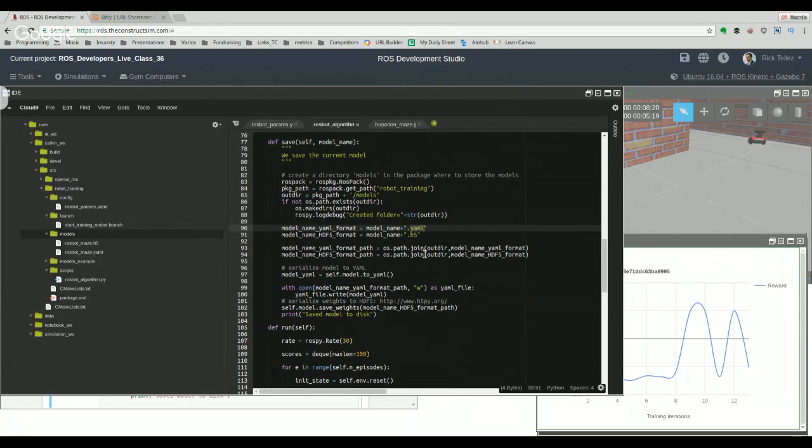As you know, the neural network can have many different inputs, outputs, different layers in the middle, different types of connections, recurrent, not recurrent. So this YAML file that we are going to save contains the structure: how many layers, how they are connected, and how many neurons in each layer. But once we have that, then we need the actual knowledge, the actual learning, which is the weights of the connections of the neural network.